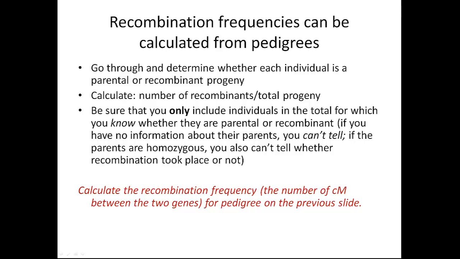And this is something we'll actually do in class, is we'll use that same pedigree to see which ones are recombinant. Now, we can not only locate ones that are recombinant, we can figure out how many are recombinant out of the total individuals, right? So out of the total that we know for sure whether they're recombinant or parental type, what percent are recombinant, we can actually calculate that recombination frequency, and we can predict the centimorgan distance between those two genes from a pedigree or combining data from multiple pedigrees. This is something we will be doing in class.